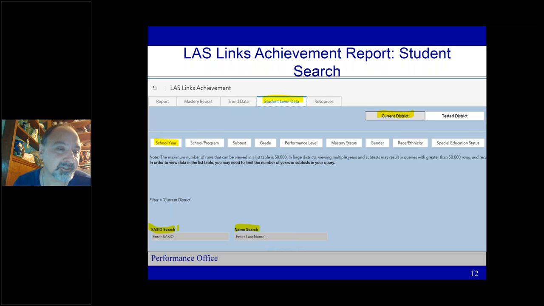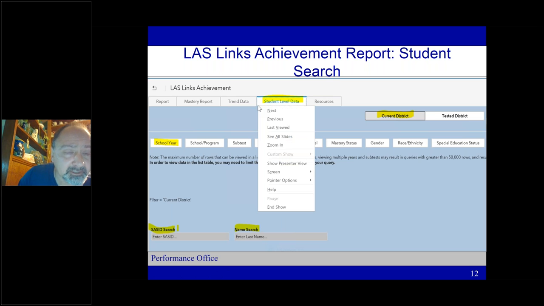However, there's a limitation in this. While this was a great first step by the EdSite team, the ELs who show up are those who took the Last Links in the last 4 years. But you know that there are many ELs who can't take the Last Links. Either they were alternate students, or they weren't registered during the Last Links testing window, or for whatever reason they weren't tested. Those kids aren't going to show up here, even though they are an EL. So while this is a great resource and a tremendous first step towards identifying those students, there were some limitations around it.